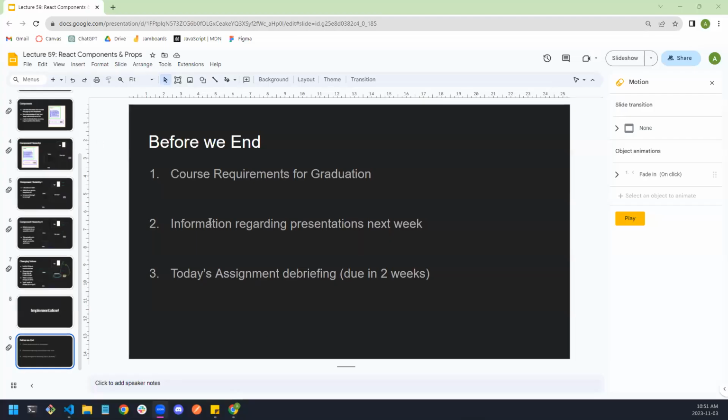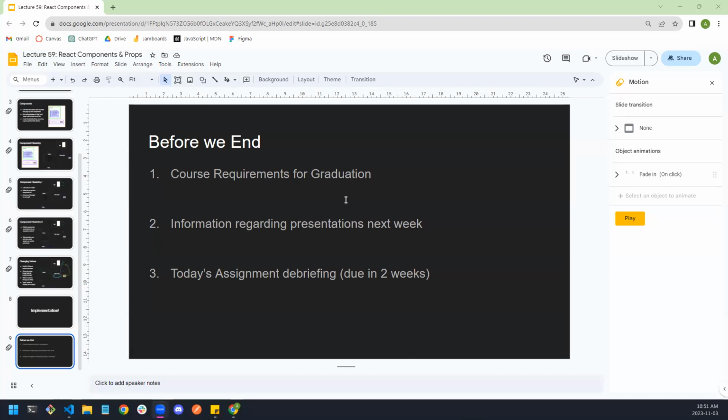All right, so let's come back to our lecture. I'm going to share my screen. Okay, so there's 3 things we're going to talk about before we get into our lab. The first thing is course requirements for graduation. People have been asking us what the requirements are for graduating from this course and receiving the digital supercluster certificates.